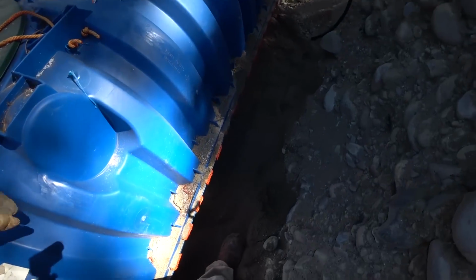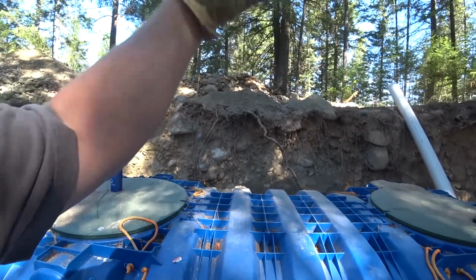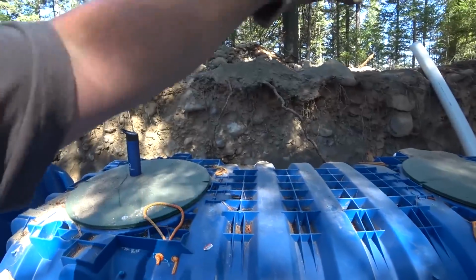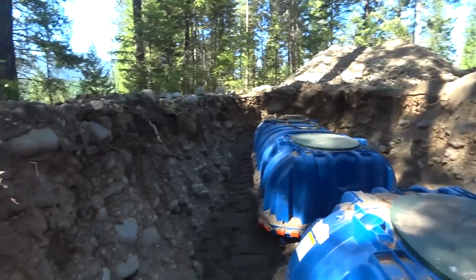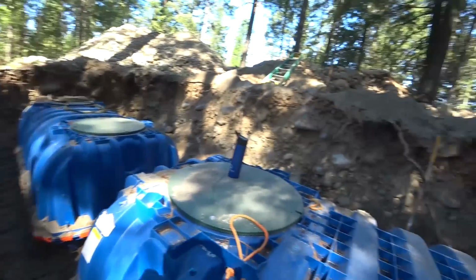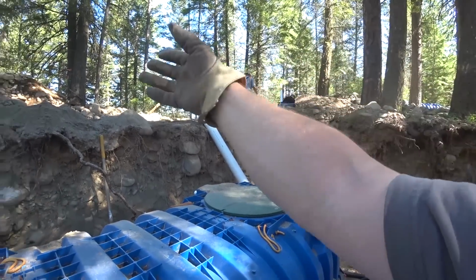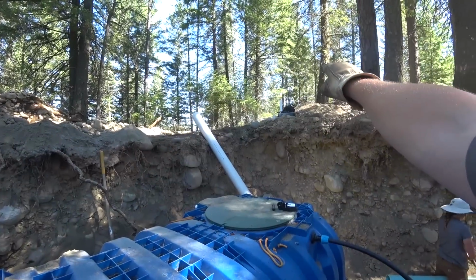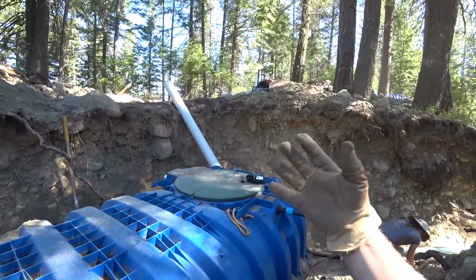Most of the sand here on the backside has been moved by hand because Richard's bucket can't reach over, obviously. And we dug this hole with an excavator, so the excavator can come in here, swing the boom out, and drop the sand on the backside. But that would require an equipment rental, and I don't know that it would really save that much time, because Richard's actually having to get the sand from quite a ways away. While the excavator has better reach, it's not as fast. We have to motor the excavator down to the sand pile and then come back, and when you do that, you're only getting a small bucket of sand.